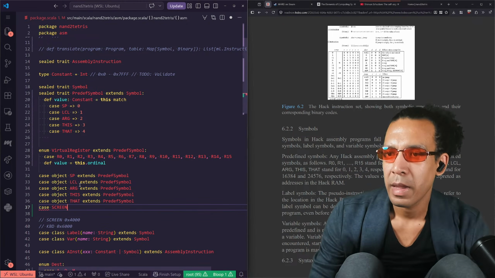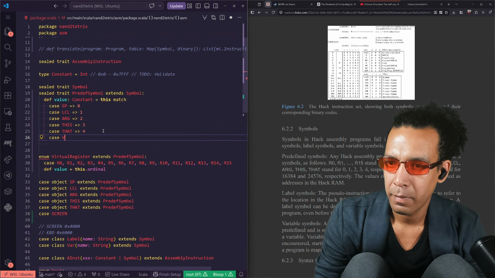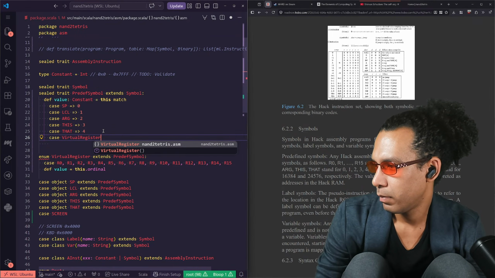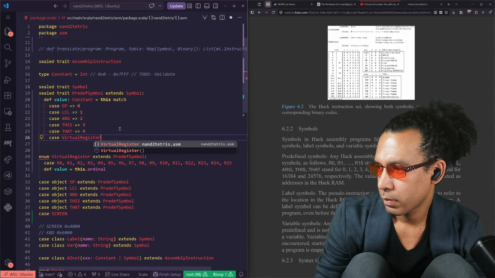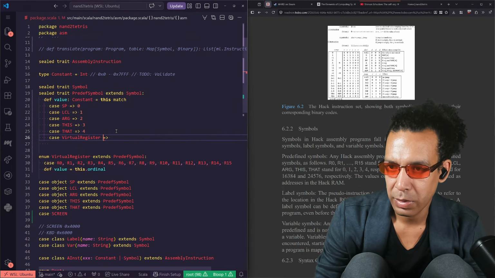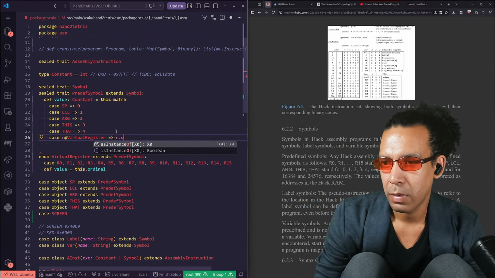And then we have a match case for this virtual register, in which case we just do r dot ordinal.